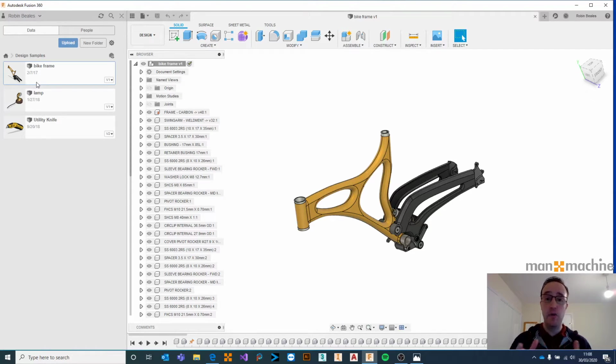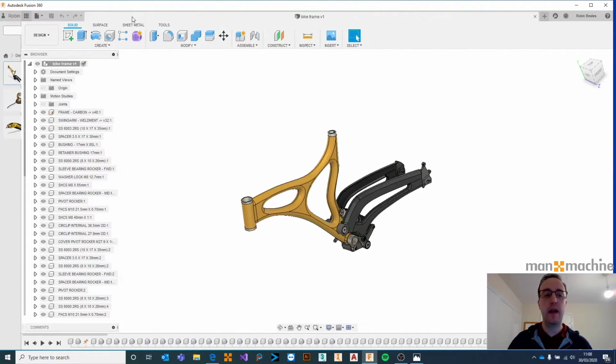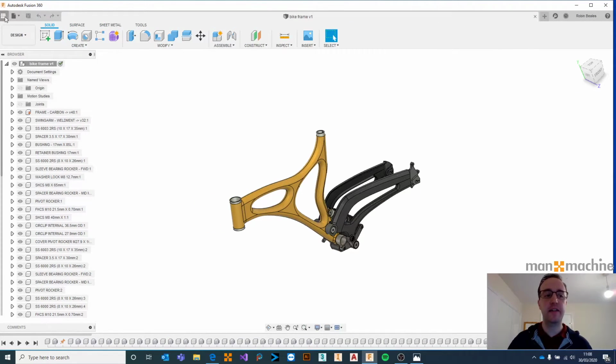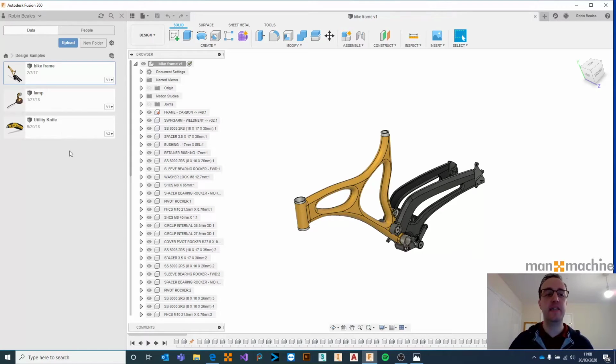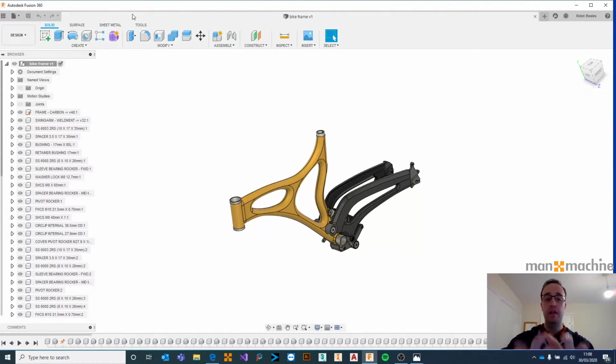But for today, all you need to understand is that everything you'll do, whether it's saving a new design or opening something that's existing, is all driven directly through this Fusion Hub. Okay? So we can open it and close it using this button on the left-hand side to either show or hide that data panel. Most people hide it when it's not in use, mainly because it gives us a little bit more real estate on our screen and more area on which we can focus on our model.